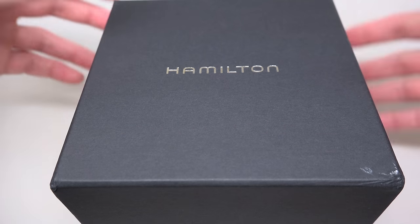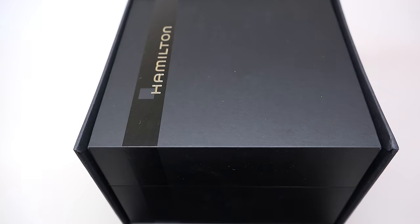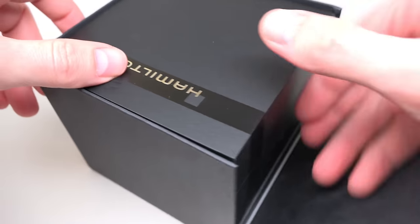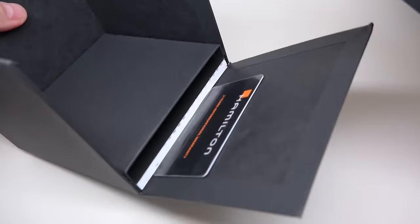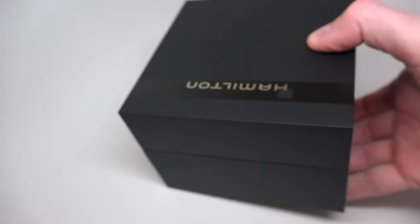What's up, everybody? Today we have a very beautiful watch. Let me show you. It's Hamilton. Yeah, you see this name, Hamilton. What we have, a book and just regular warranty card by Hamilton.